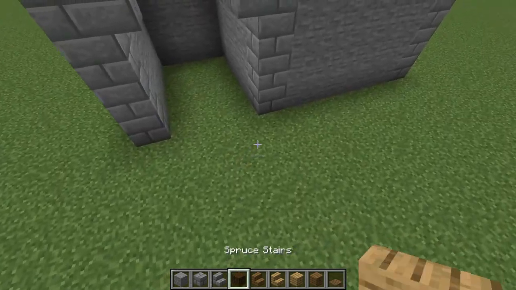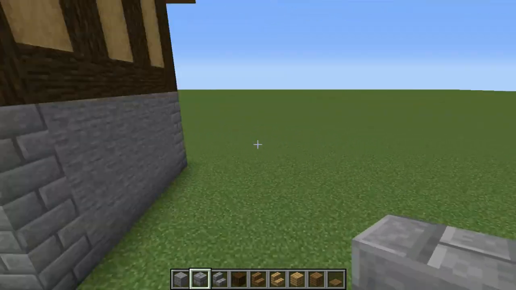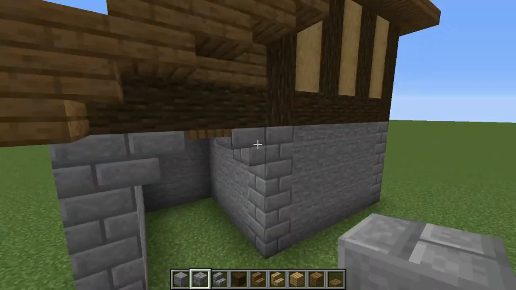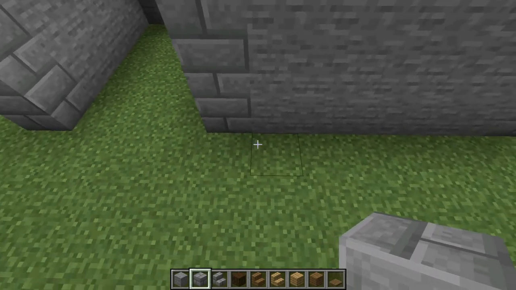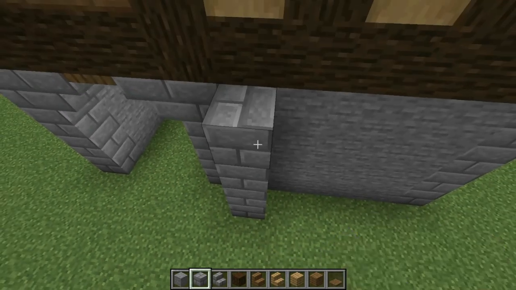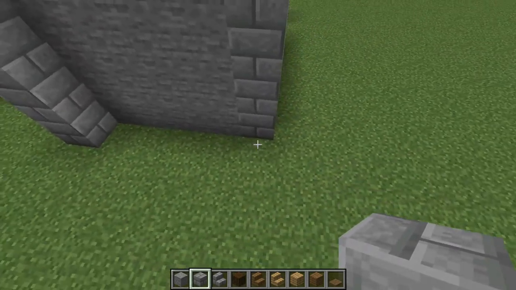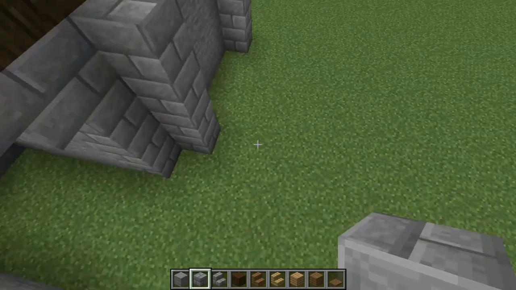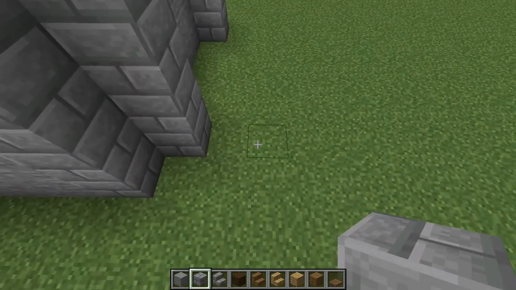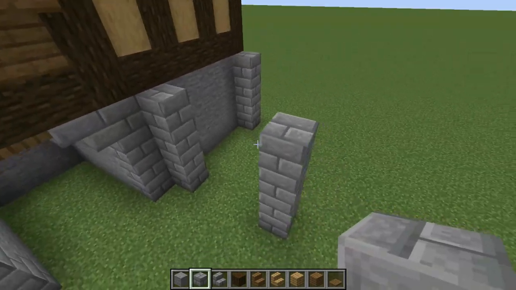Now what we're gonna do is we're gonna get some stone bricks and we're gonna work on the other four sections. So start placing here. So 1, 2, 3, 4, a pillar raised by 4, just like so. Another one here, 1, 2, 3, 4. Come here, count 1, 2, 3, and raise another pillar by 4, just like so.